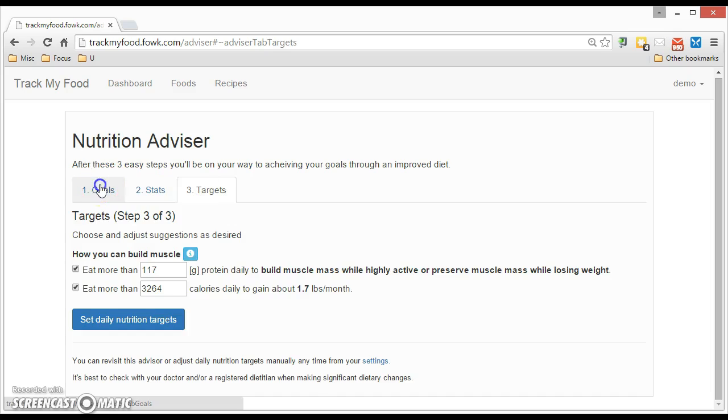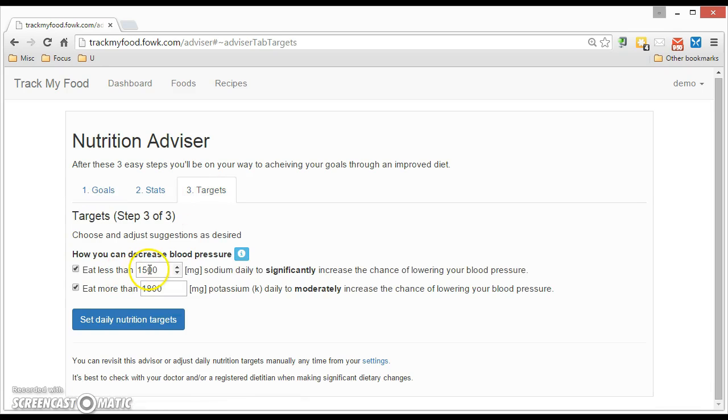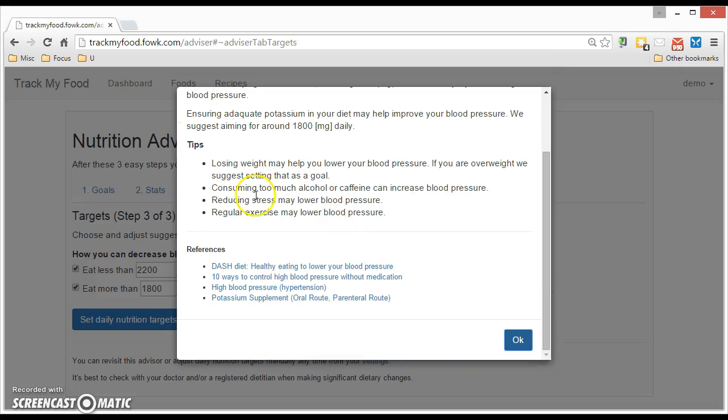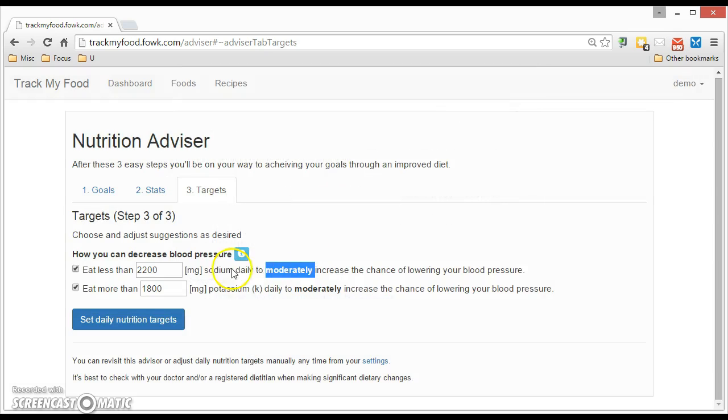And again, I just need to know what they are and then what the nutrition requirement for it is. Like with blood pressure, there's a recommendation to eat less than 1,500 milligrams or 2,400 milligrams. So I think it was maybe a little less moderately. I kind of arbitrarily chose the wording. I didn't know exactly what to put. So some of these things told me that I should go under 2,200 milligrams of sodium, and others said 1,500. So I put them both in there and changed the wording a little depending. And any feedback on the wording that I've put in here too.